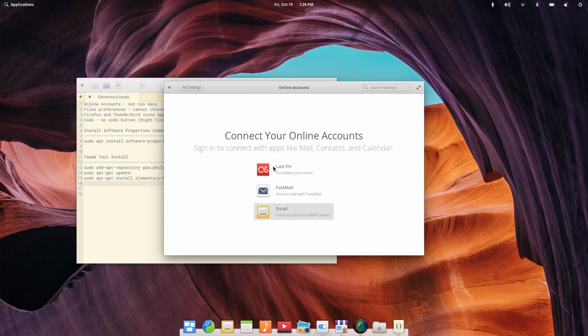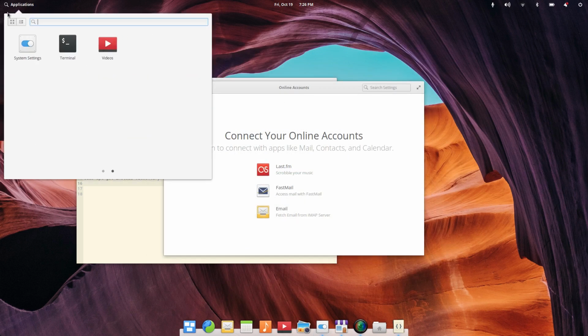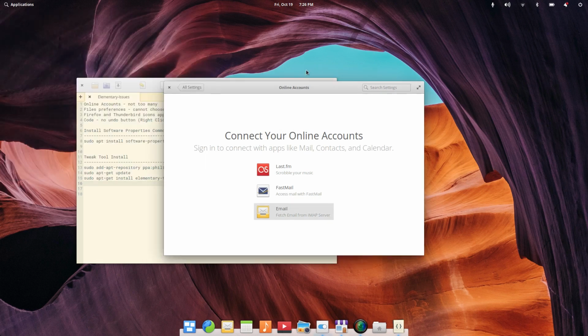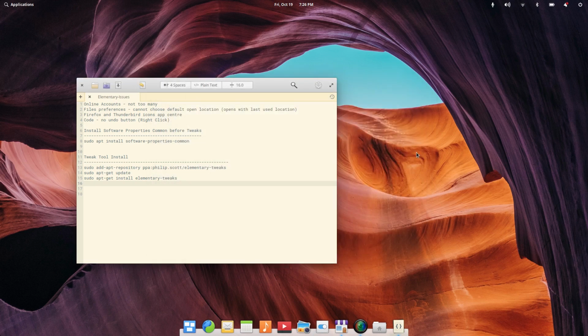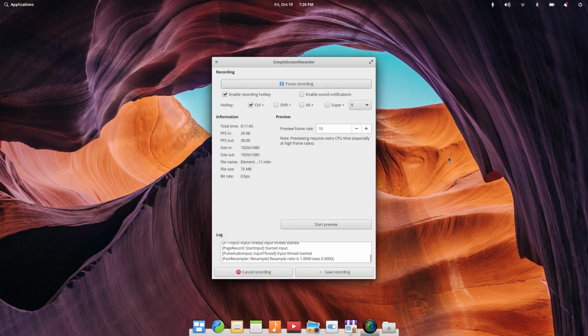So we talk about these nice little touches here and crisp and clear, and yet Firefox doesn't have an icon. I'll give it the benefit of the doubt and I'll probably restart the computer to see whether that does come up or not. Actually, what I'll do, I'm going to stop the recording. I'm going to restart.